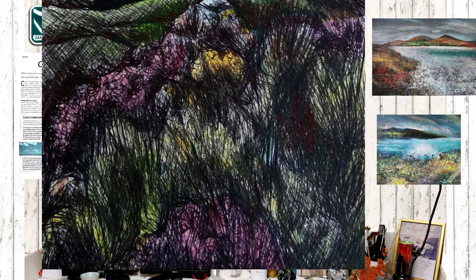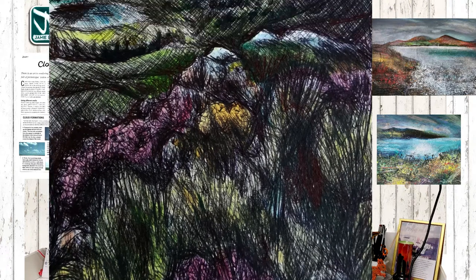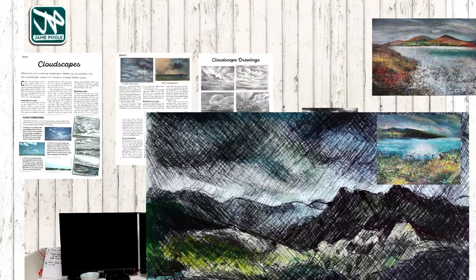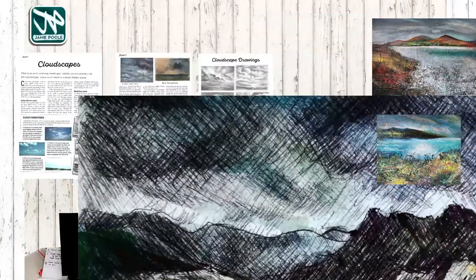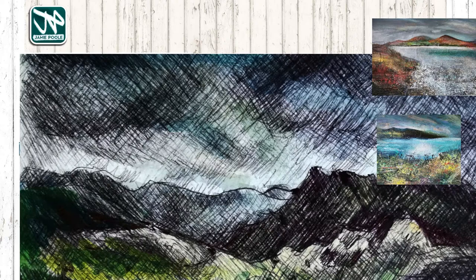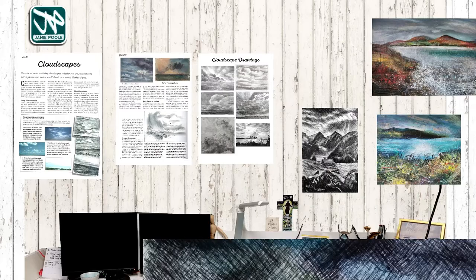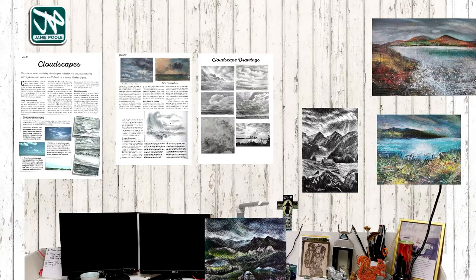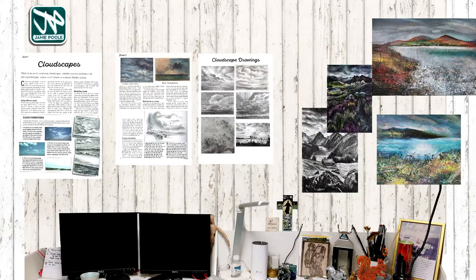So we've got the lines sort of fanning up from the grasses here, and then as we move up, you can see the cross hatching goes in two directions diagonally on the cloud area. So it's getting really close with that. You can see that the lines here have been used to get a sense of the landscape or the cloudscape here by doing lots of cross hatching. So this is what you call, I think, a strata of clouds on the landscape. And then the other one, which is a little bit more intentional as far as the direction of the clouds go and the light and so forth.